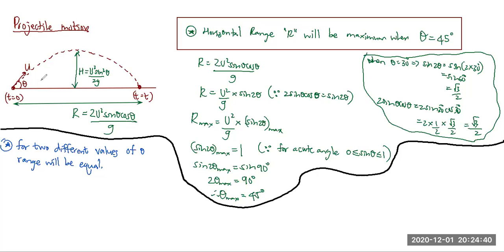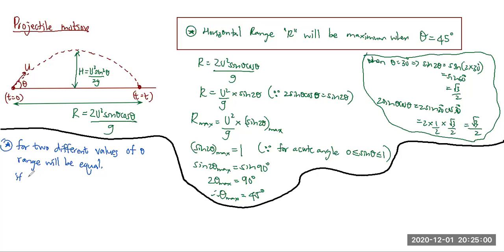For two different values of theta, R can be equal. All right. So wait, this is also a fact. Please try to remember this. I'll prove it lightly. If the proof is a little too much for you, at least for the sake of physics questions, try to remember the point here.